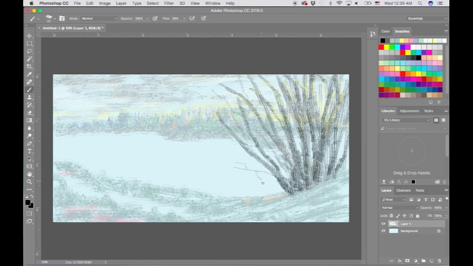A few smaller branches here, trying to get the right shape, not quite getting it, but if I don't quite get it, I can always go back and undo it and try again. One of the great things about doing digital art is that you are always able to undo, reverse, try something again until you find something that you actually really like and are happy with.